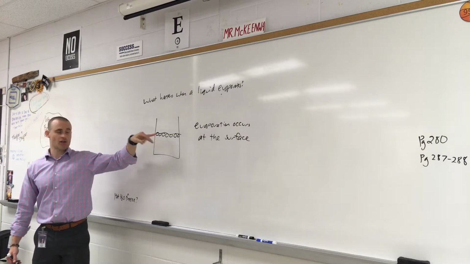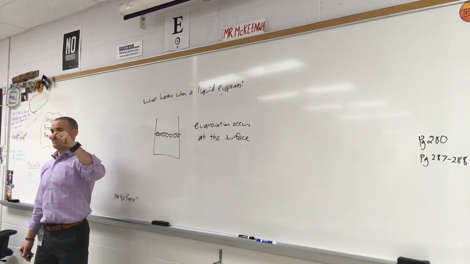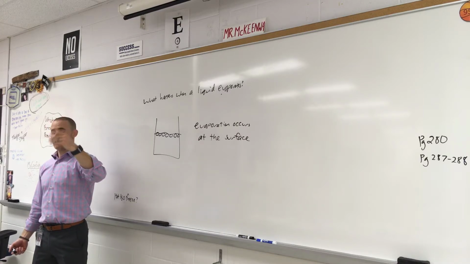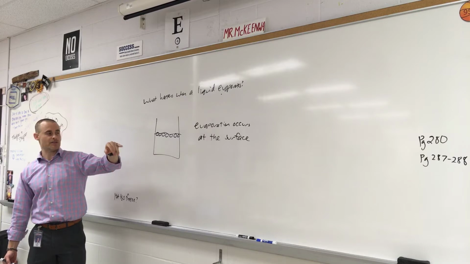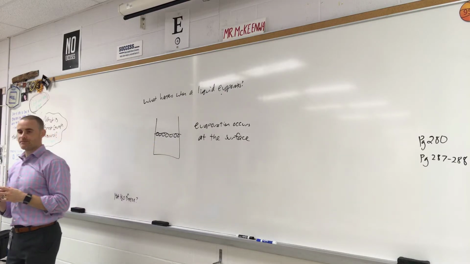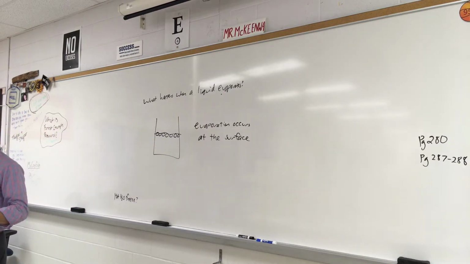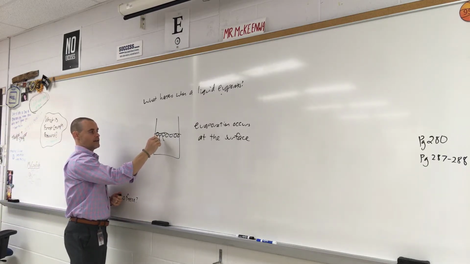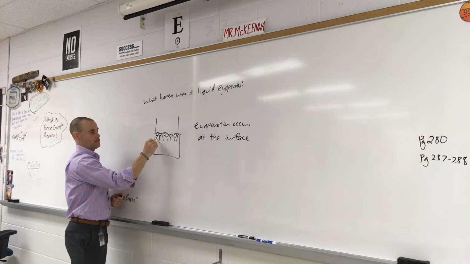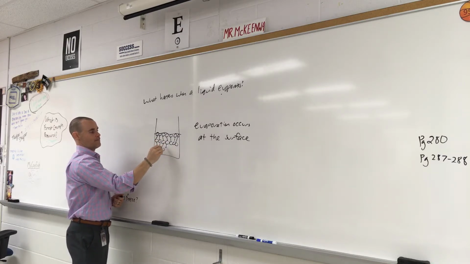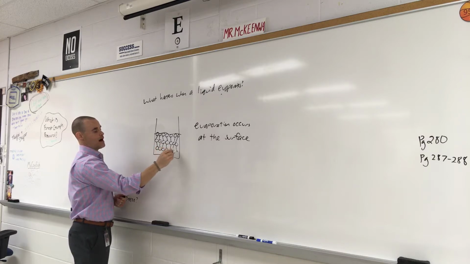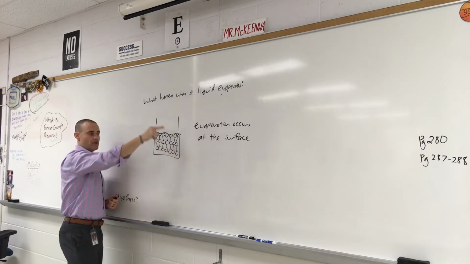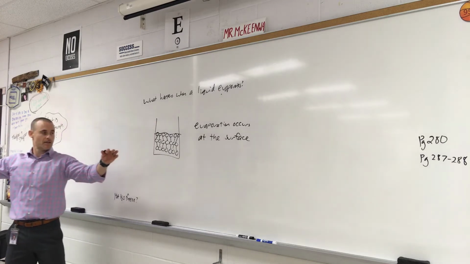So if a liquid's going to turn to a vapor, where's the only place it could go? Into the air. If it doesn't go into the air, then it's going to stay liquid. We all agree on that? So evaporation occurs at the surface. What holds liquids together? Force of attraction. Shaking hands. So these particles at the surface are attracted to particles below, and then the ones below it are attracted to the ones below that. So the particles at the bottom and in the middle have forces of attraction on all sides.